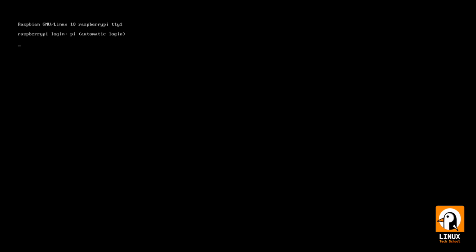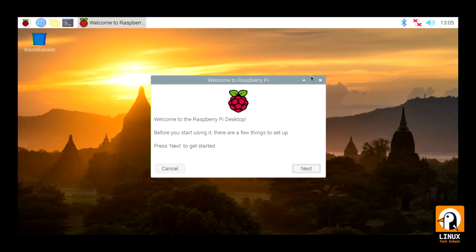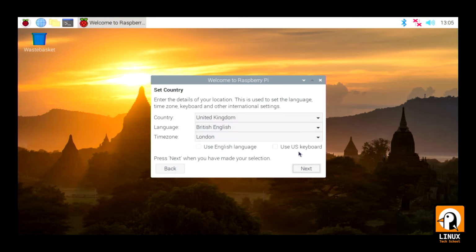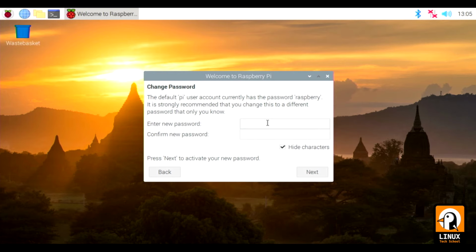So this is a fresh, clean Raspberry Pi OS. I am taking care of the initial configurations about keyboard, language, time zone, etc. Please choose the best options in your case.